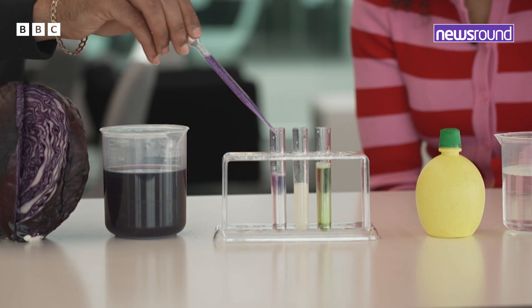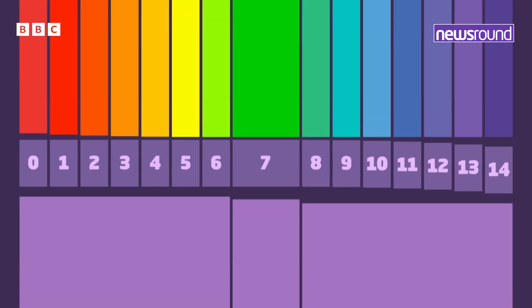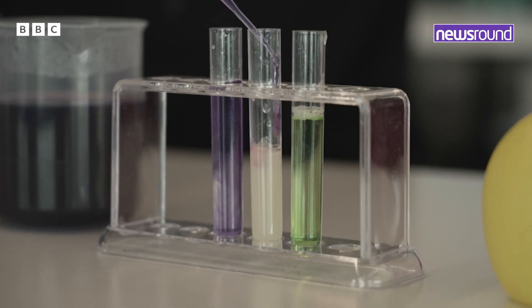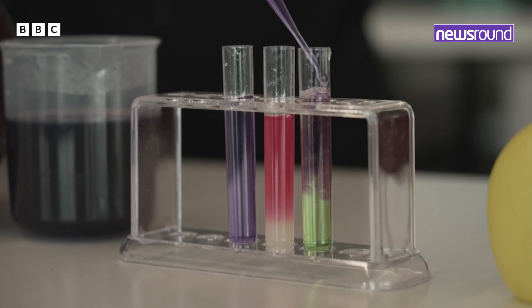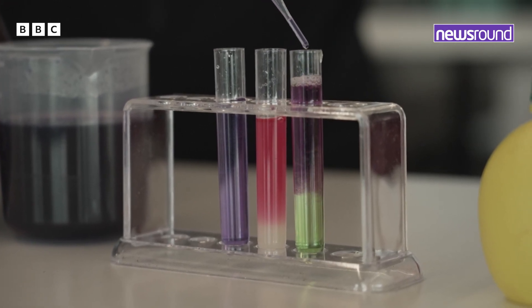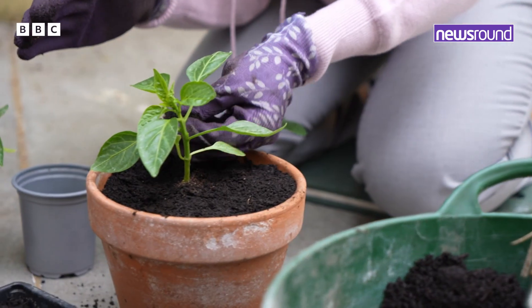We can see that the water is staying purple, so that's indicating to us that it's neutral — it's neither acidic or alkaline. The next one is the lemon juice. Ooh, that's a lovely pink colour, so that pink is indicating to us that it's acidic. The final one — washing up liquid — that's gone a little bit darker than the water, so that means it's alkaline. One of the real world applications of pH testing is testing the soil, because if the soil is too acidic or too alkaline, then it could be harmful to the plant.